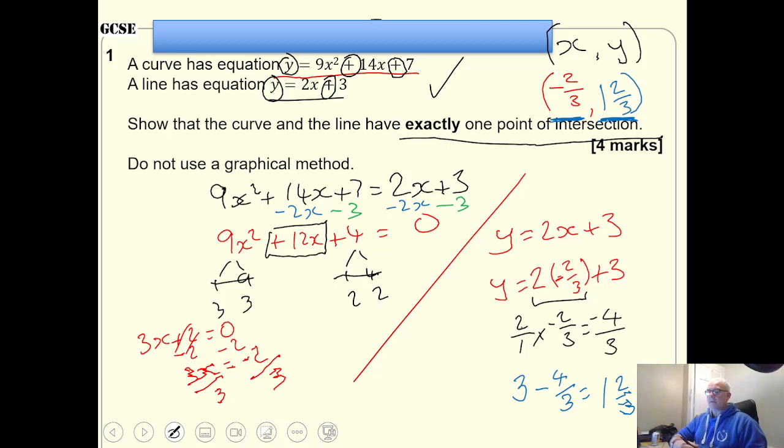So slightly a little bit more in depth. The question isn't telling me that I've got to make the two equations equal each other; I've got to know that I'm doing that. It's not telling me that I need to factorise it or that I need to solve it. It's just telling me to show that they have one point of intersection. So I'm using all of my tools in the toolbox in relation to quadratics, getting it to equal 0 so I can factorise it and work it through from there.